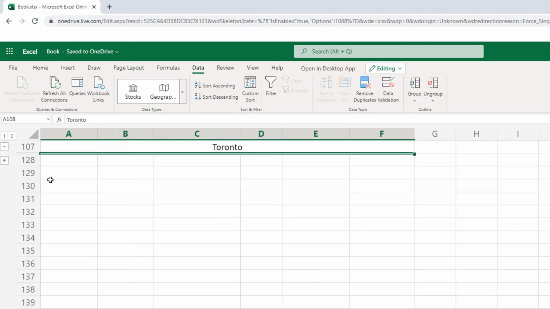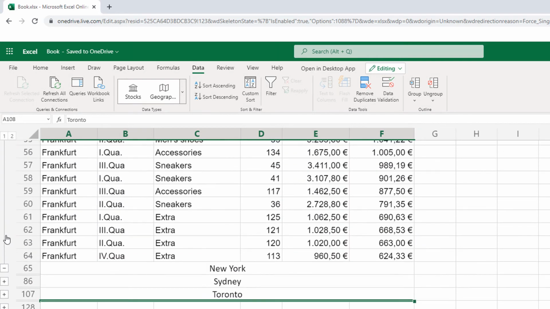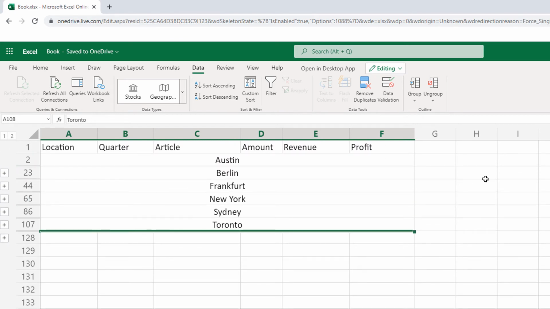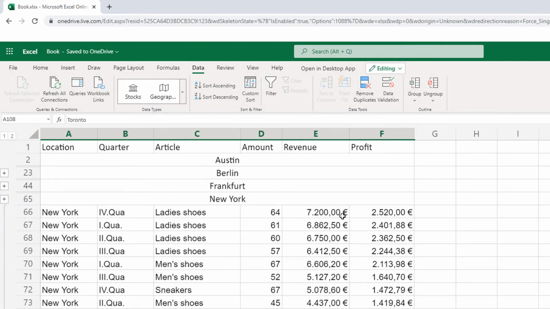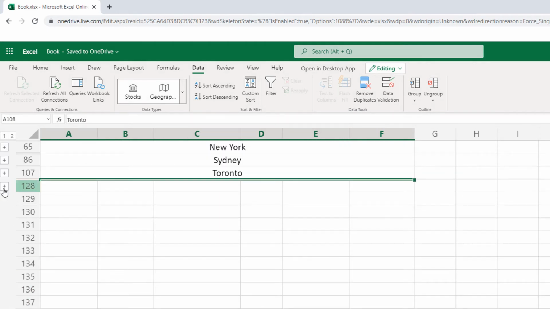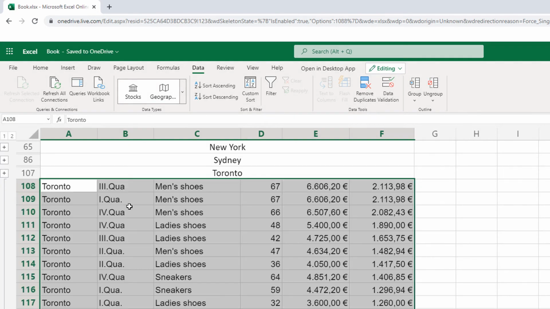So I can collapse all of these. And suddenly our whole table is only 7 lines long. So now if I want to take a look at New York specifically, I can click here and get all my New York parts, or I can close this up and take a look at Toronto, for example.